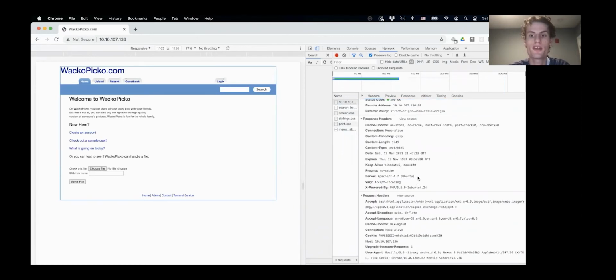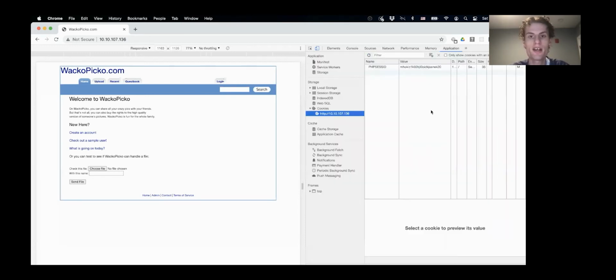Something else that's useful in the network tab is that we see the server and the X-Powered-By. There's really two reasons why this is useful. One is by seeing what the framework is. Here it's PHP, so we can prioritize which exploits are more likely to work. PHP, for example, is more likely to be susceptible to SQL injection, whereas some other frameworks will automatically use prepared statements and protect against that. So in those cases, we might prioritize SQL injection a little bit less.